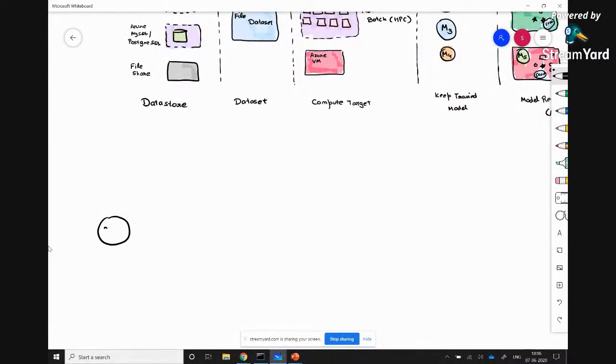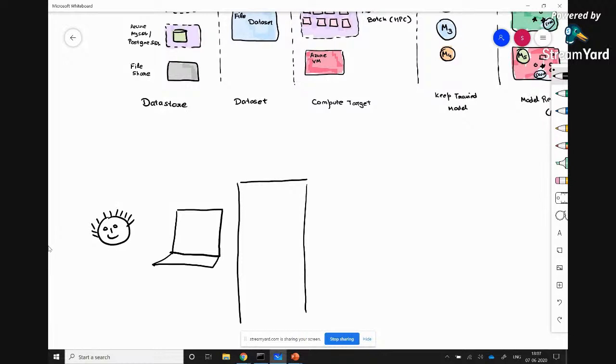Let's say there is a data scientist over here, that's me or you, or anyone who wants to work with data science on our cloud platform. So what do we need basically? We need some sort of editor with which we can work. Whichever editor comes to your mind, VS Code or PyCharm or Jupyter Notebook. So let's say this person opened a Jupyter Notebook on his laptop. That's the laptop. What else can I do? Do I really have to use my laptop for all this? Can't I have a cloud-hosted Jupyter Notebook? Yes, we can have that as well. So right now, let's start from here, where there is a Jupyter Notebook on the laptop altogether.